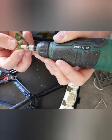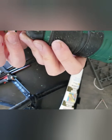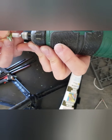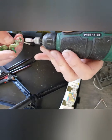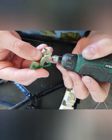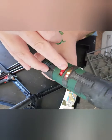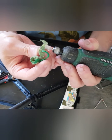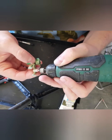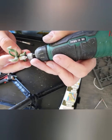Again, if you have a friend that can mold, or you have a molding facility, then you can mold the legs and the chest plate much quicker than I'm doing it. But it requires an additional investment, and it depends on what you want. Yeah, again, for the flayed ones, as you remember from my last video, it was not such a hassle, because anyway the bits would be covered by skin. Here he's gonna look cleaner, he's gonna look more professional, so more grinding is required.